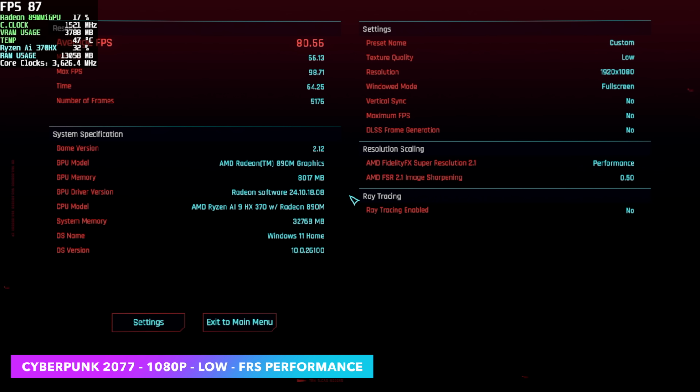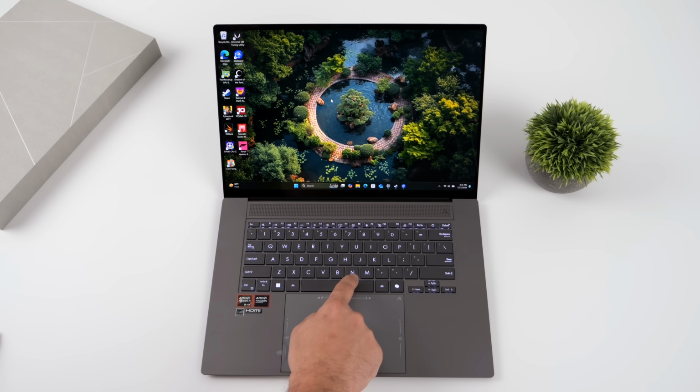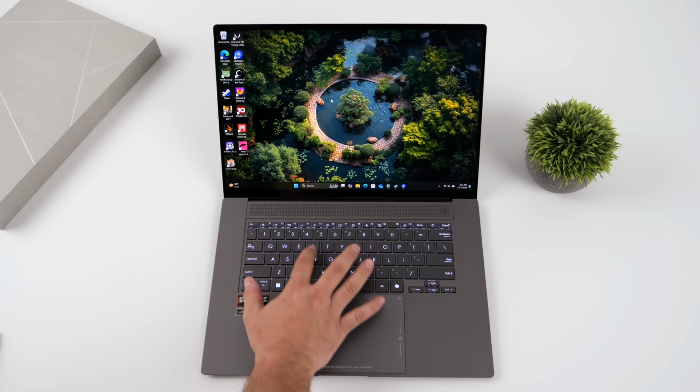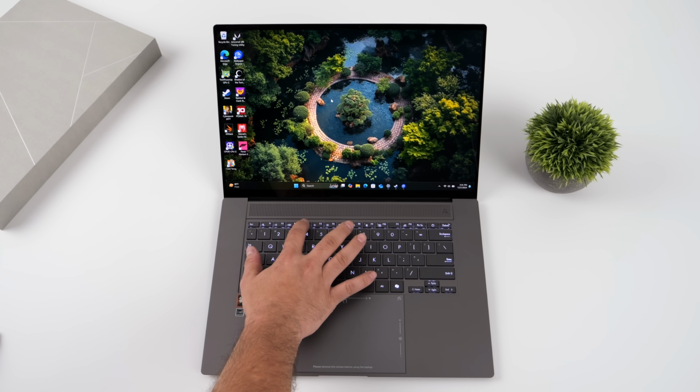I think we can definitely tweak and tune this little system here, or even another one with a very similar chip, and see even better performance out of all of the games we tested. So when it comes down to it, AMD's new Ryzen AI chips are really packing some power, even at those lower wattages. But of course, there is more that we can get out of this chip, so definitely stay tuned to the channel.